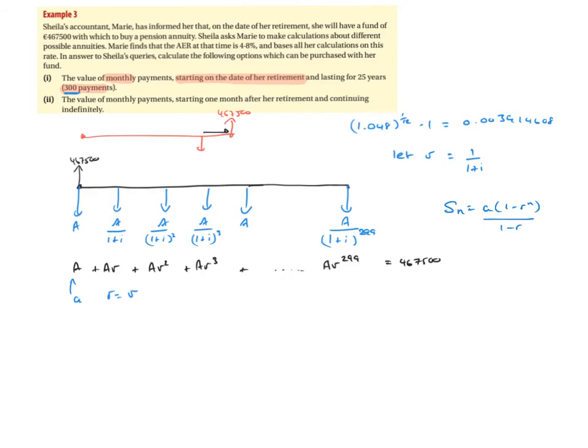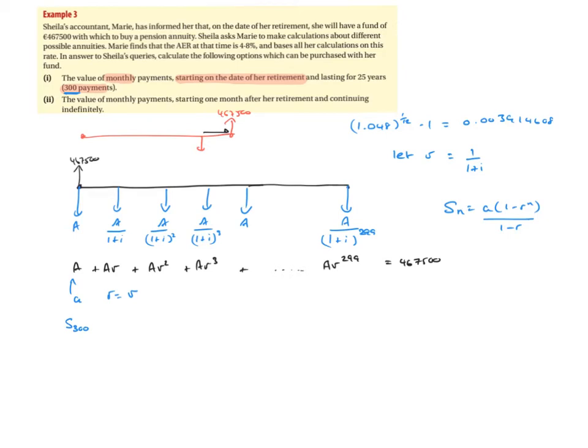So what we have here is, this is still 300 payments, guys. So again, this is another mistake that people make. It's S300. Okay, it's not S299, it's S300. There are still 300 payments, even though the fact is that this has only been discounted 299 times. So there's another mistake people will do. Instead of putting S300, they'll put S299 because they're looking at this. There are 300 payments, that is in the question. So make sure you don't make that mistake.